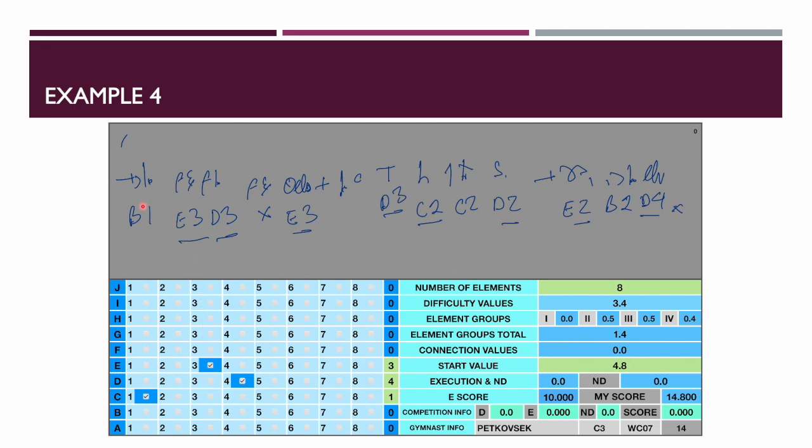We start with a B element, which in the end cannot be counted among the top, and this was the only element he had from group 1. Then we have 3 pitches. We need to leave out the third one, but maybe not because of special repetition, but rather basic repetition.